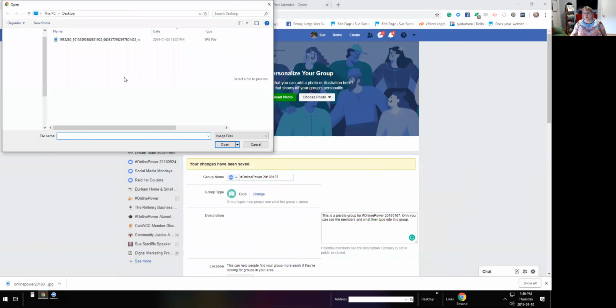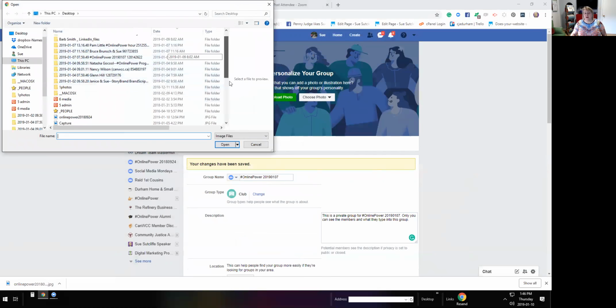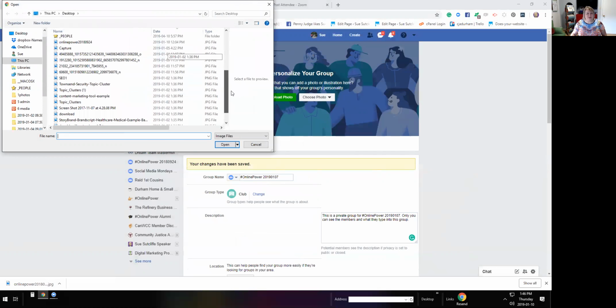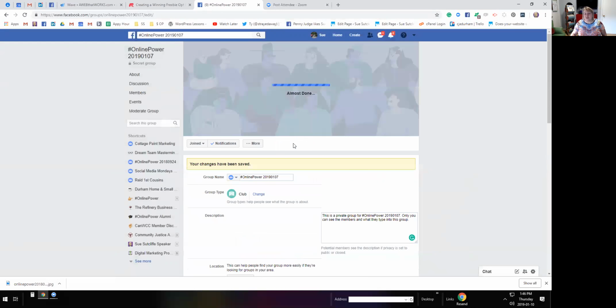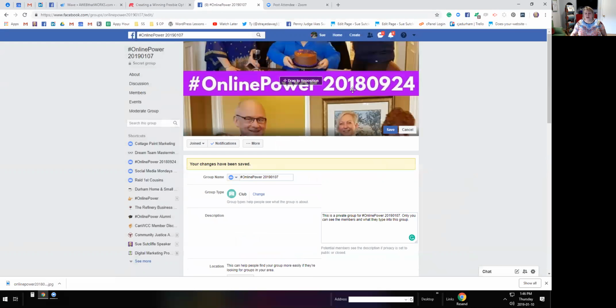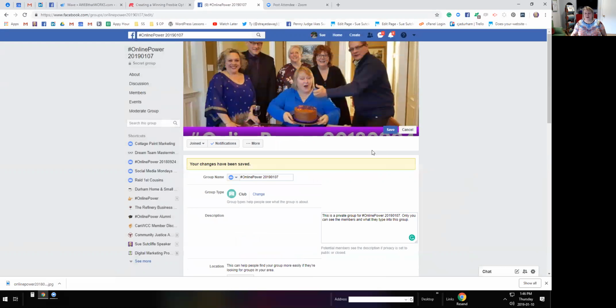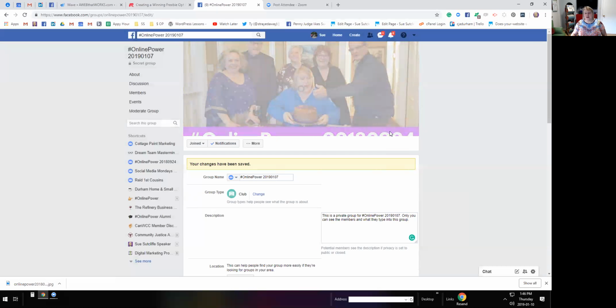I'm going to click on upload photo, and I can choose something. I don't even know what I have here, so that's going to be interesting. Maybe I'll put up a picture of my last group, and I will try to customize this. So this is pictures of my last group, and they were fabulous. I'm going to have to find another image to put up here, because obviously I don't have one of this image, so I will have to create one. But in the meantime, I'm going to hit save, and we'll call that a day.